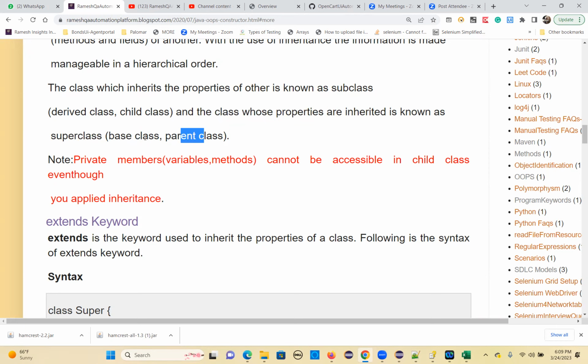So those are different names, all are similar, okay? Don't confuse. Superclass or base class or parent class, all are same. Subclass or child class or derived class, all are same. The meaning is same in the inheritance process. Some people will call child class, some people will call subclass, some people will call derived class. Don't get confused there.